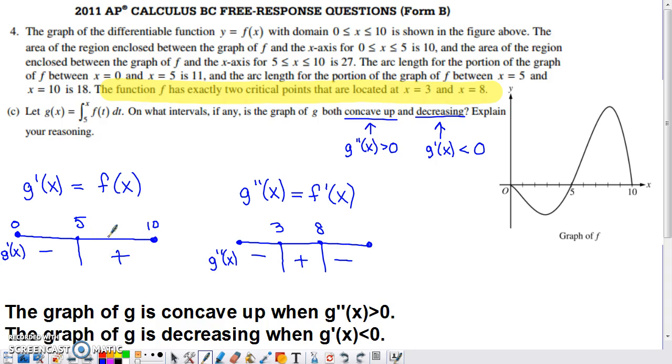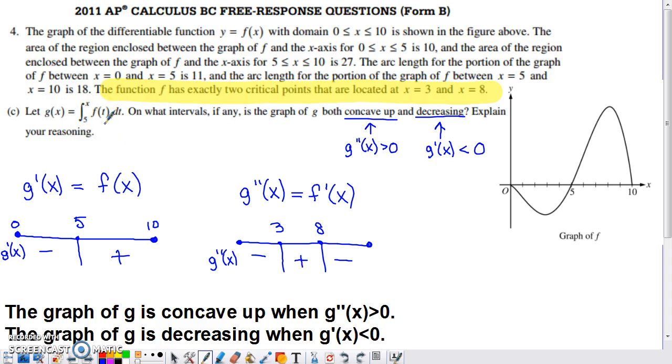Before you're going to have those sign charts come together, you do need g prime and you do need g double prime. So g prime, this is something you've probably done quite a bit of if you've been looking at these free response questions. We have a definite integral right here. The variable in the definite integral is in the upper limit of integration, and what one of the parts of the fundamental theorem of calculus says is that you can take the derivative of a function like this by copying down the function that's within the integral, so copying down the f in this case, but replacing the dummy variable with that upper limit of integration.